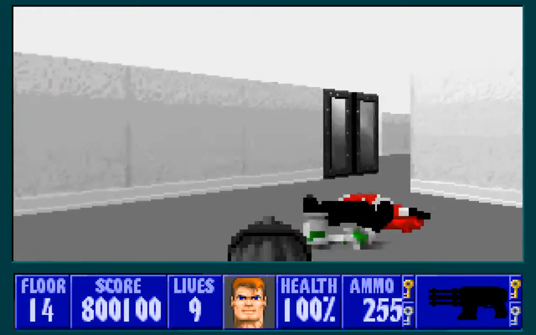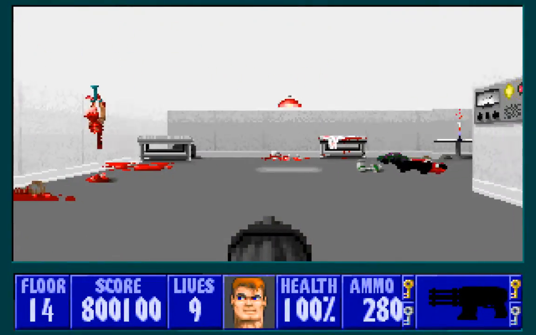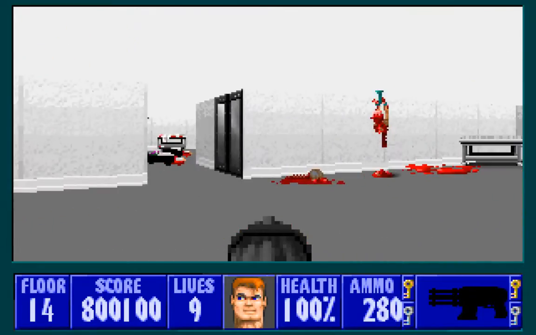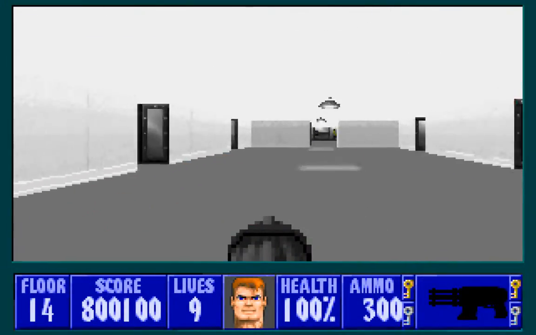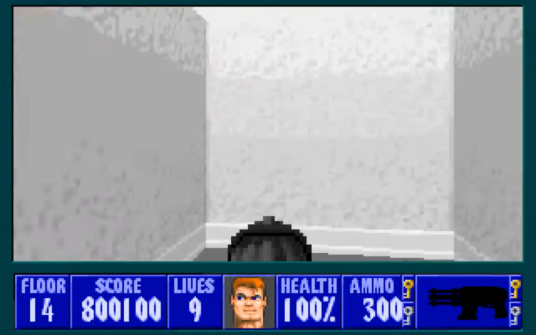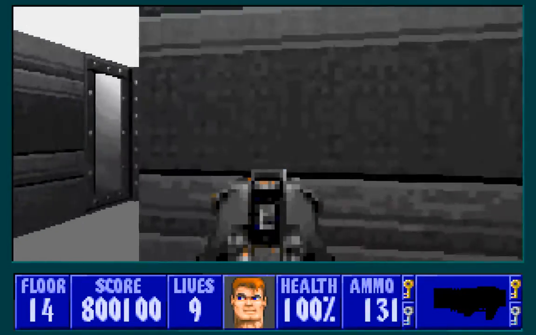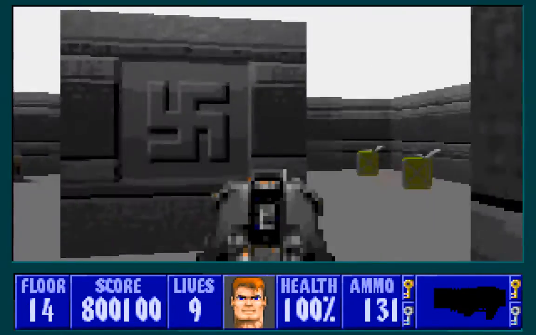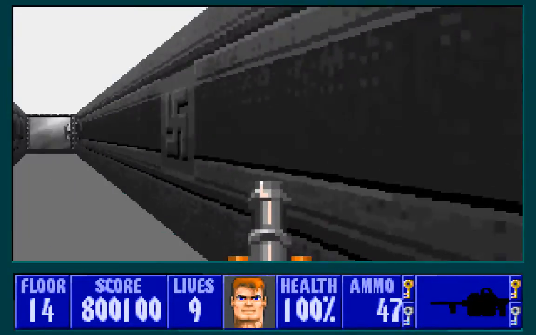One here. Wait, I picked that up already? Oh yeah, there's one over here. Yeah, it's very easy to miss 1-ups in this thing. I picked this up. Yeah, I didn't pick this up. And there's no 1-up over there. And there are some cells. And this ammo, I want to fill up this.